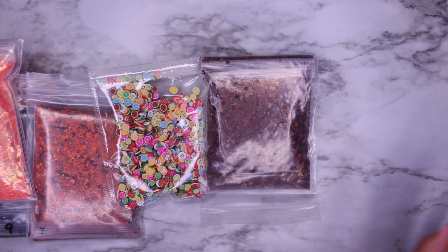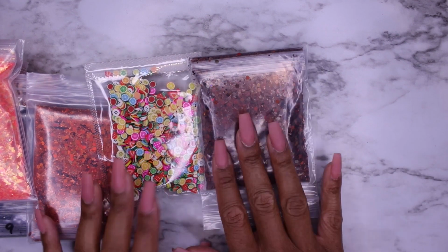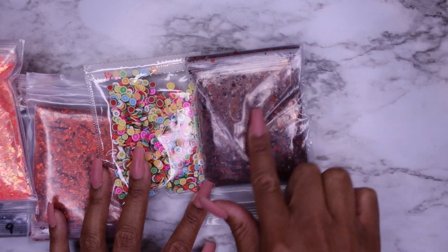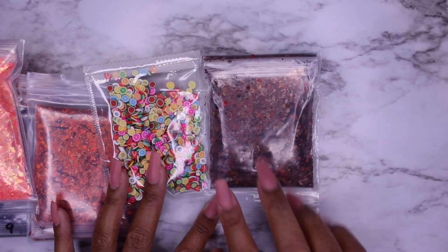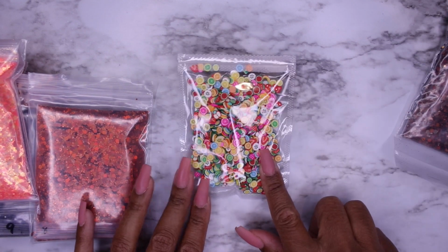But these glitters were about $3.50 a piece for 50 grams, which is a lot of glitter, okay? So this is the brown rust glitter, which I'm definitely going to utilize for the fall. We got some female fruits, and I think I paid $1 for these.